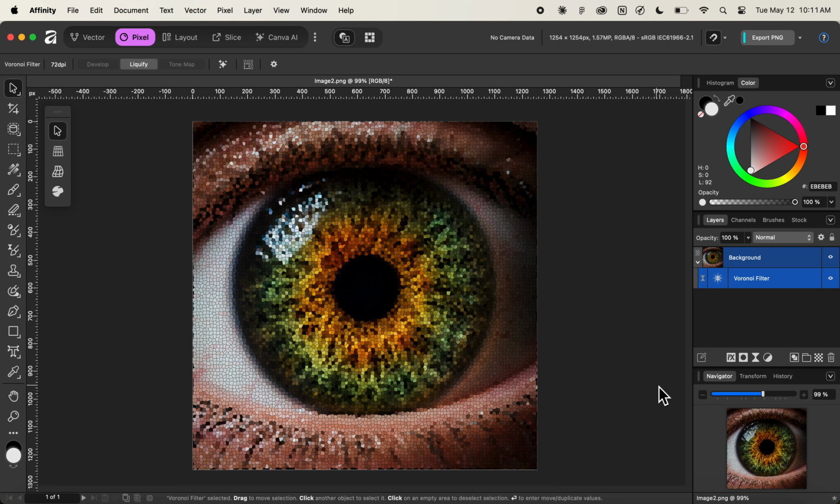So this is how easily you can apply the Voronoi filter effect, as well as any filter effect, to any specific image inside Affinity with just a single prompt using the Claude MCP connector. So you can now apply a Voronoi filter effect in Affinity with one prompt. No manual digging through menus, completely free.